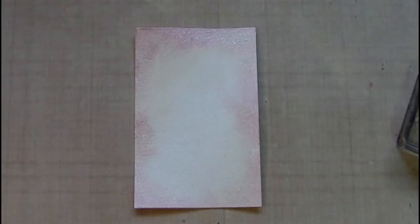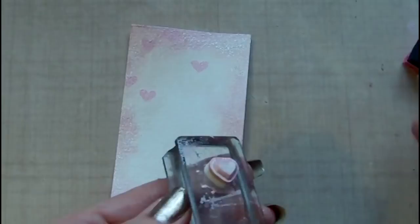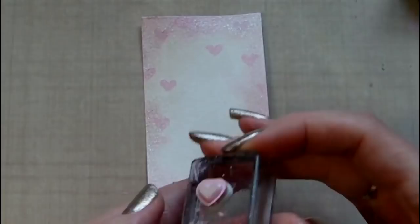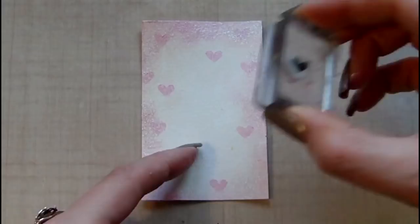So now that my watercolour paper has dried, I'm going back to the stamping as I said I would, and I'm using the Art Alchemy paint and just sponging the paint onto my stamp using a piece of Ranger cut and dry foam. And I'm creating the cover in this way so that it is going to match the inside pages.